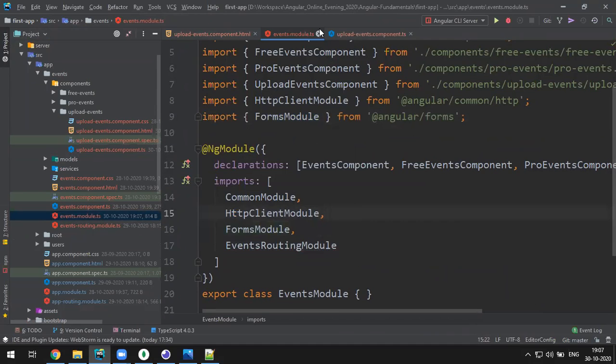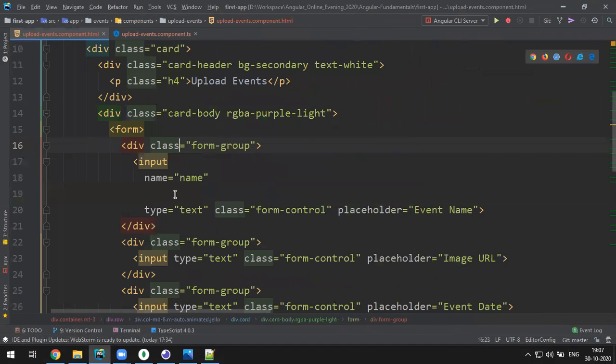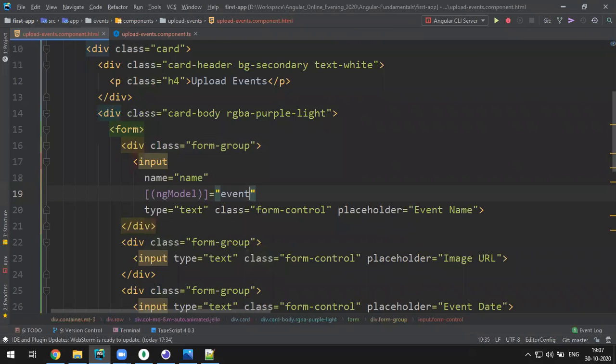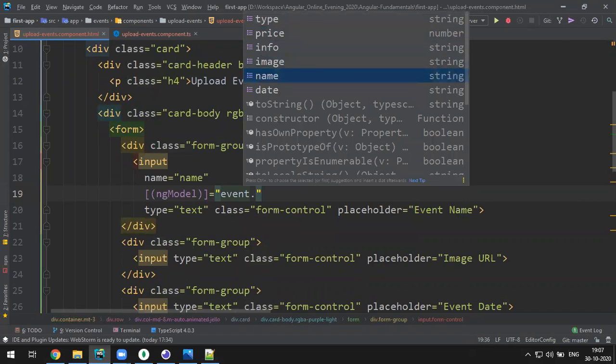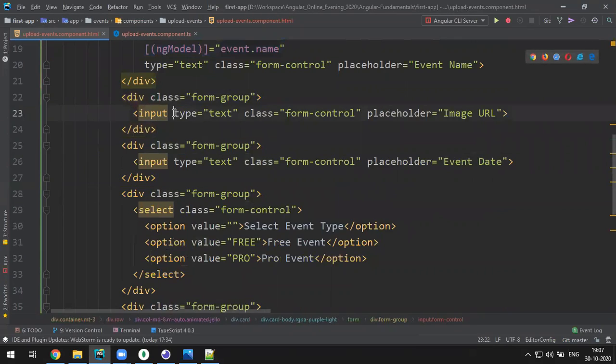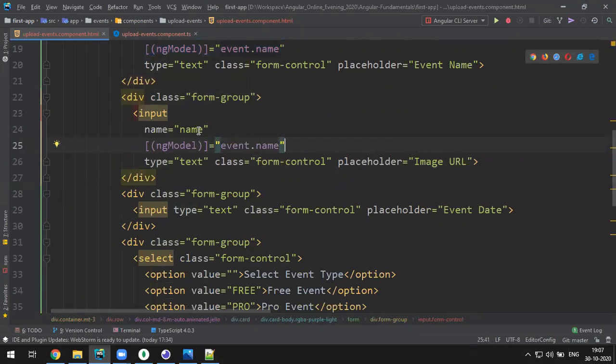Okay, so now back here, ngModel event dot name. So same story we have to make it for all. So just copy this. This is image and this is also image.